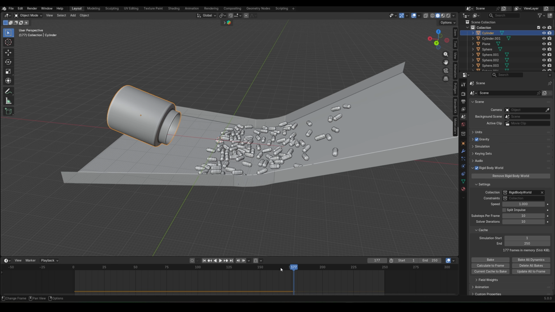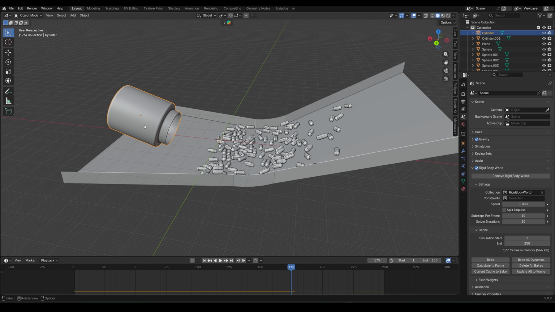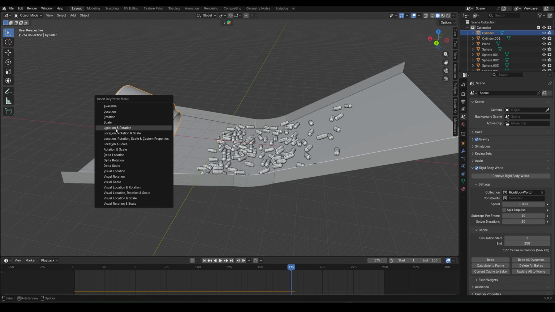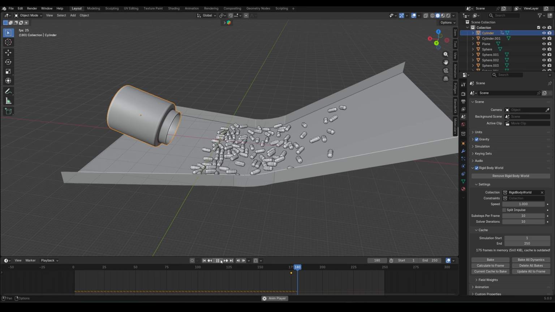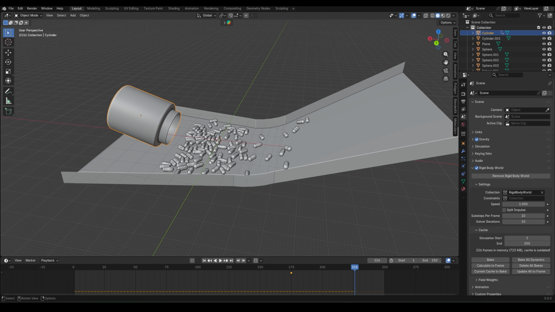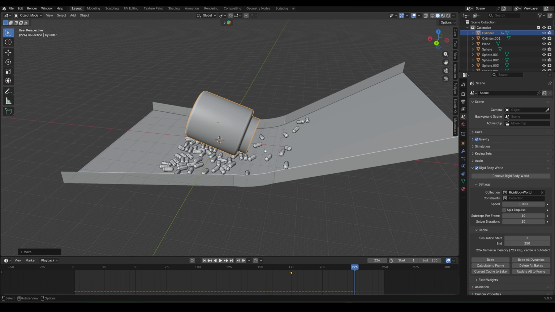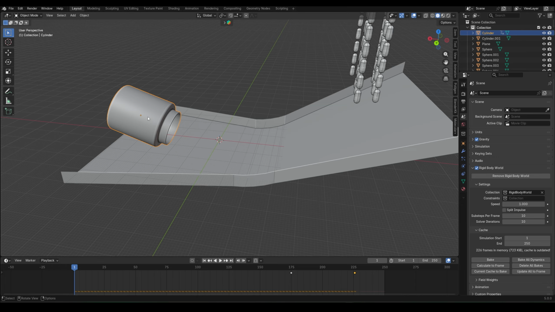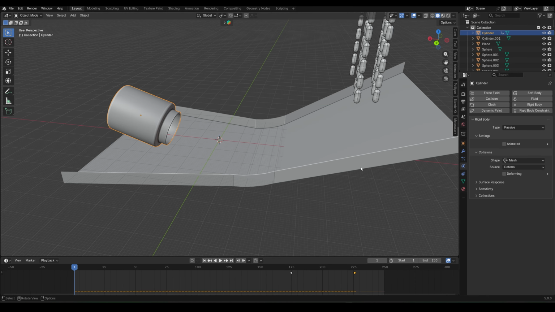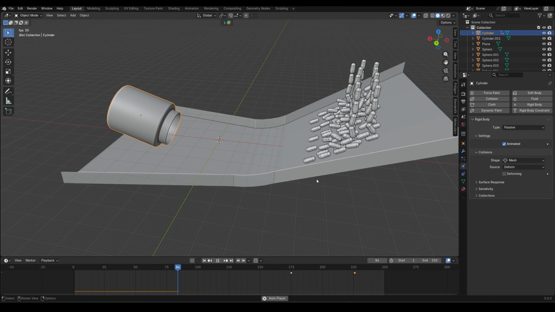So now at 175 we want our jar to move forward. So I will select this and press K and set a keyframe at location and rotation, and now I will move some frame forward like here and move our bottle little forward, and again I will set a keyframe. And most importantly, we are animating the rigid bodies, so we need to go to physics tab and toggle this animated button. If we don't toggle this button, our rigid body will not work properly.